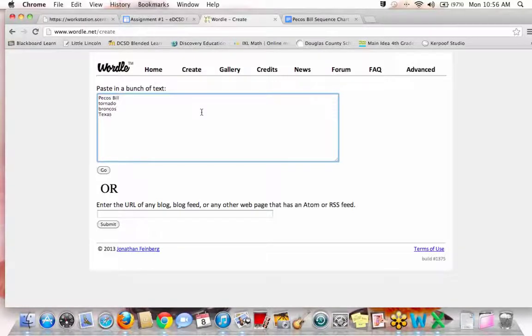So Pecos Bill, tornado, you could shout out anything. Death Valley. What else has to do with Pecos Bill that we just read? Grand Canyon, perfect. Greatest cowboy.